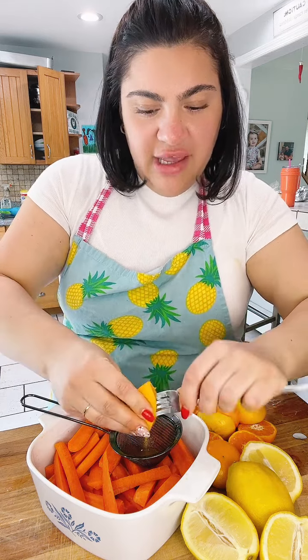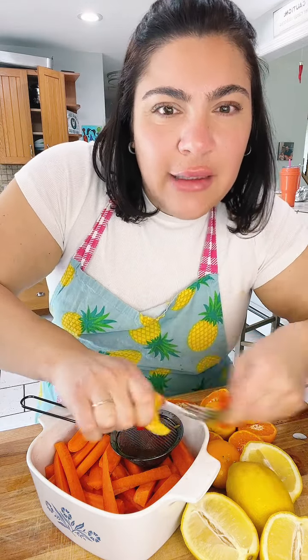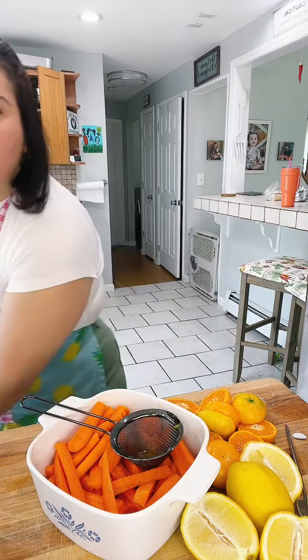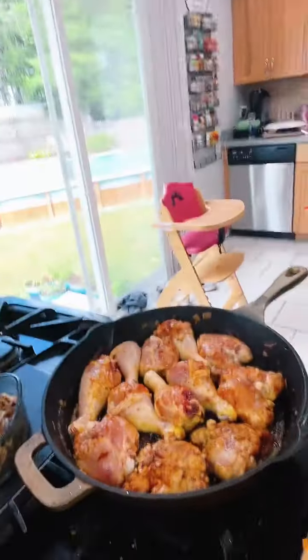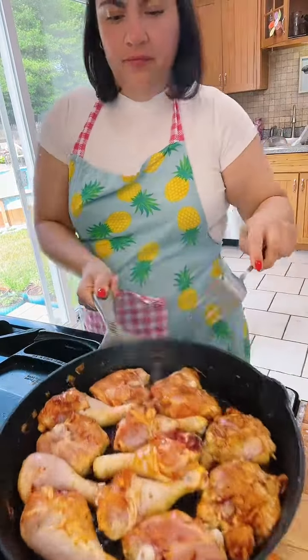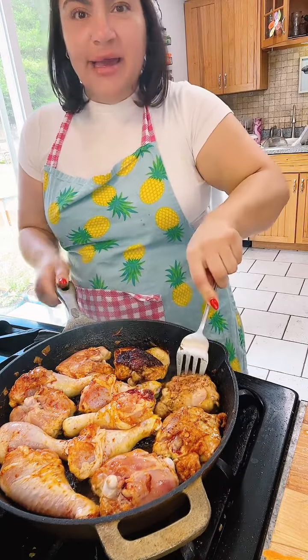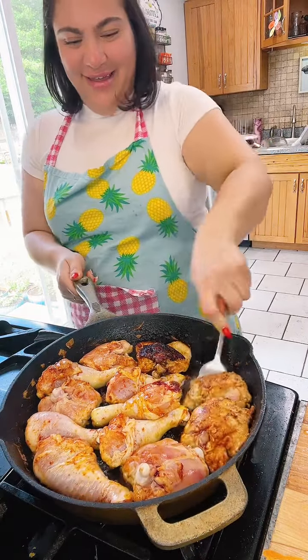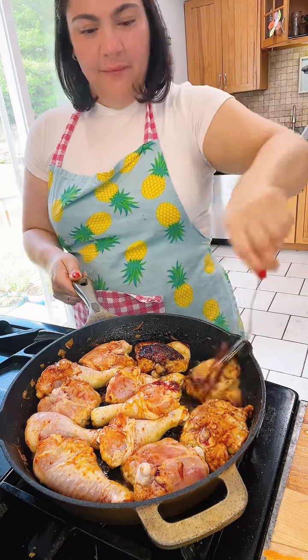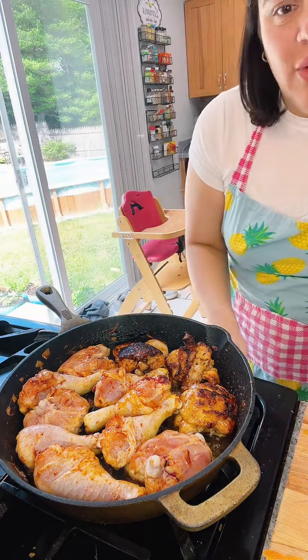The fork kind of helps you squeeze it better. It's just the chicken, guys. It's the chicken browning away. That's what you hear. Do you hear the chicken? That's called flavor. You know what you hear? You hear flavor. All right, this is how we build our sauce, okay?